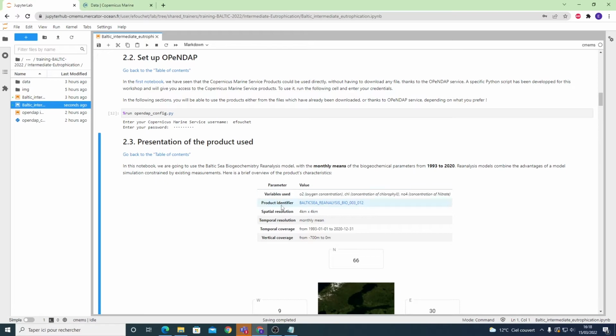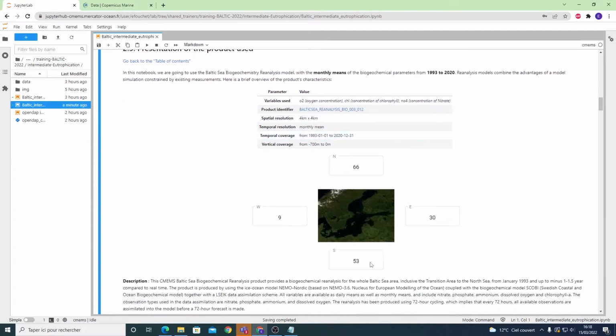We're going to take all the time that is available in the model, so from 1993 to 2020. The spatial resolution is 4 kilometers by 4 kilometers. As I've said, we take monthly means, and the vertical coverage of the model goes from 0 meters to minus 700 meters. This is the spatial coverage of the model, so it covers the whole Baltic Sea.